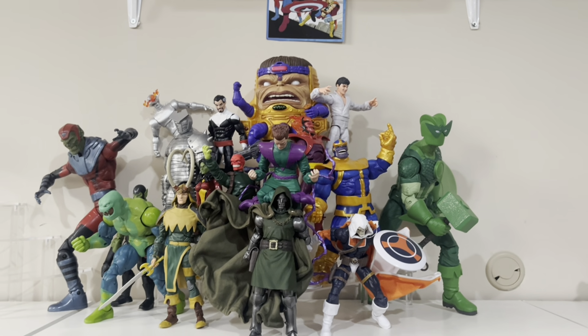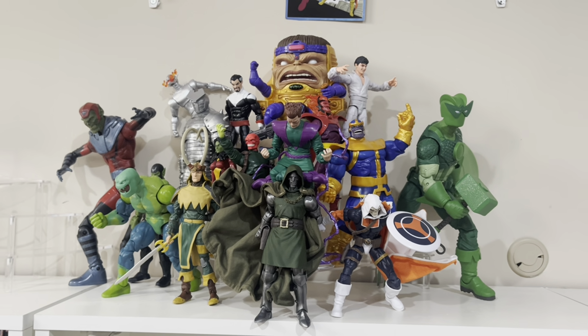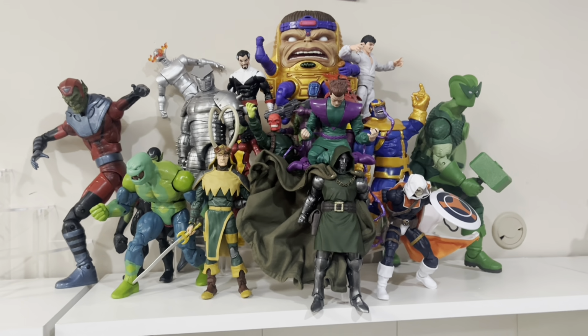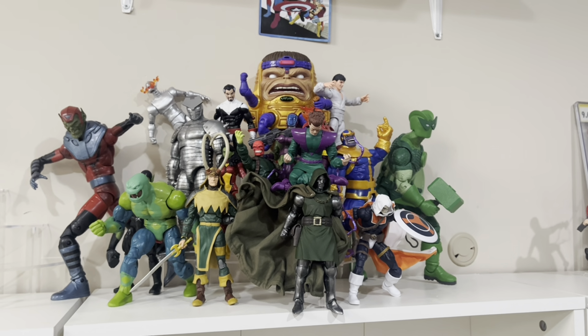This has probably been easily my favorite display I've made with these groups of characters, and it was made possible through these acrylic stands.